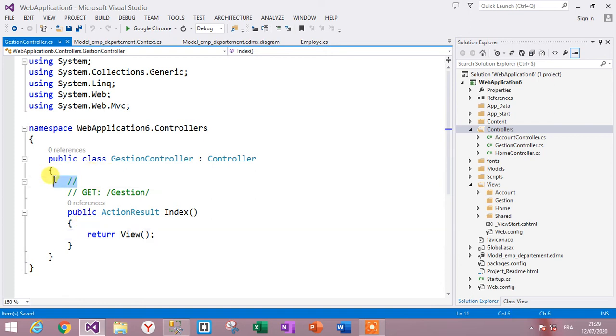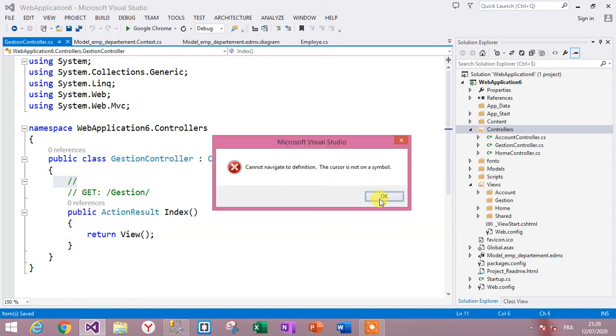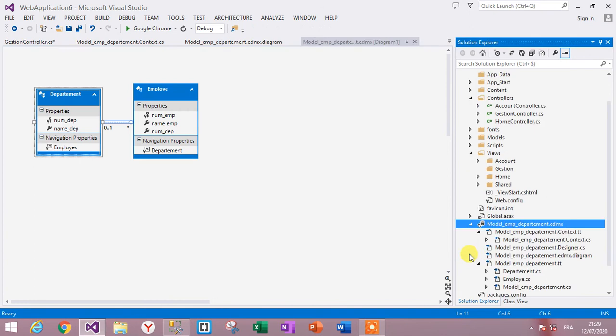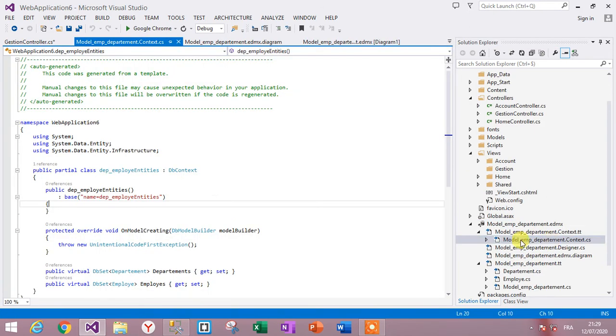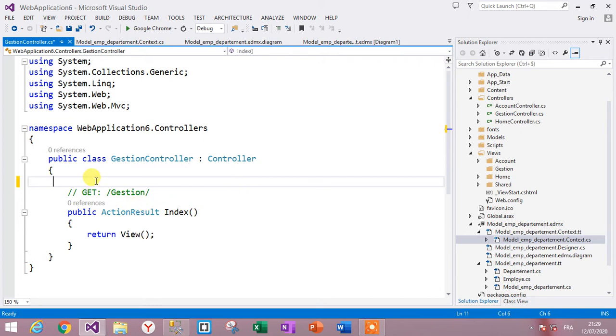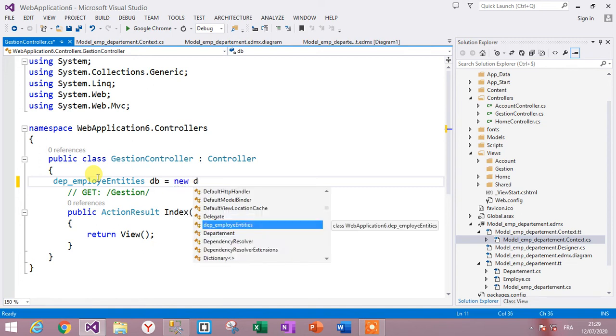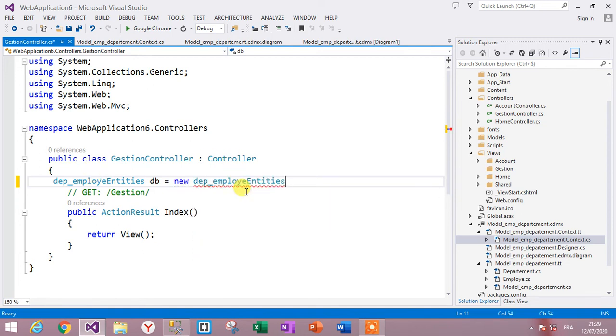So go to the context name, copy this name with Ctrl+C, and go to the Gestion controller and write db equals new dep employee entities. Like that, alhamdulillah, voilà.